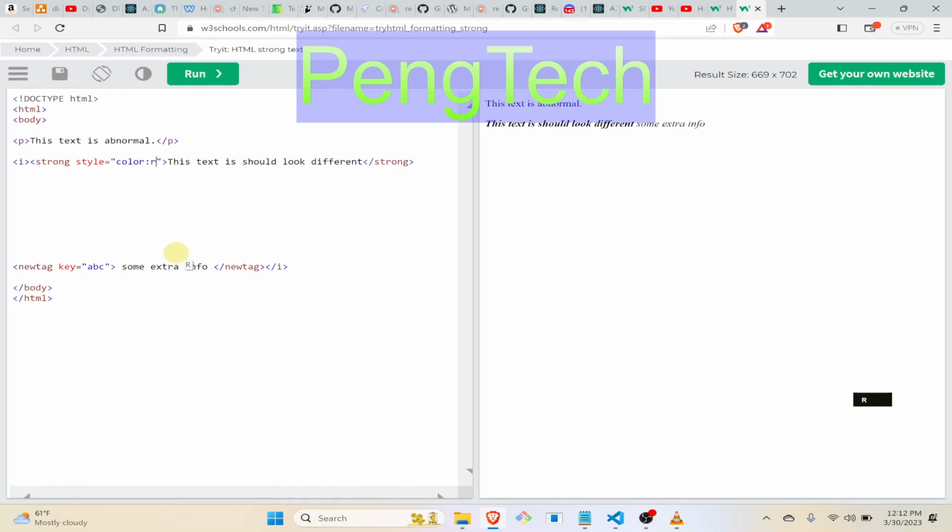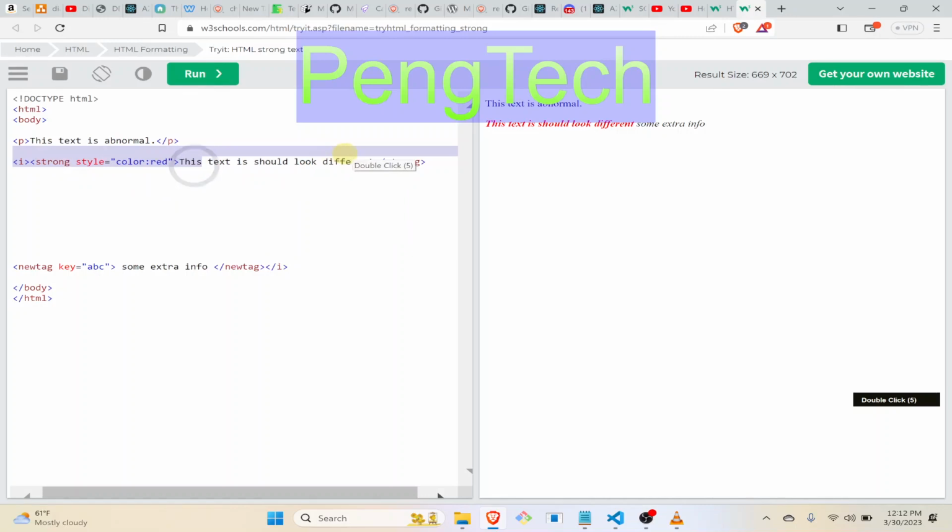Color red. Let's see, this may or may not work. Oh, it worked. Color red. So something like this is a special thing: inside the tags, you have something called attributes. And so these tags can also be seen kind of like objects, in a sense. This is the object, this is the container or children, and here's some other key value pairs, like the key and then the value.